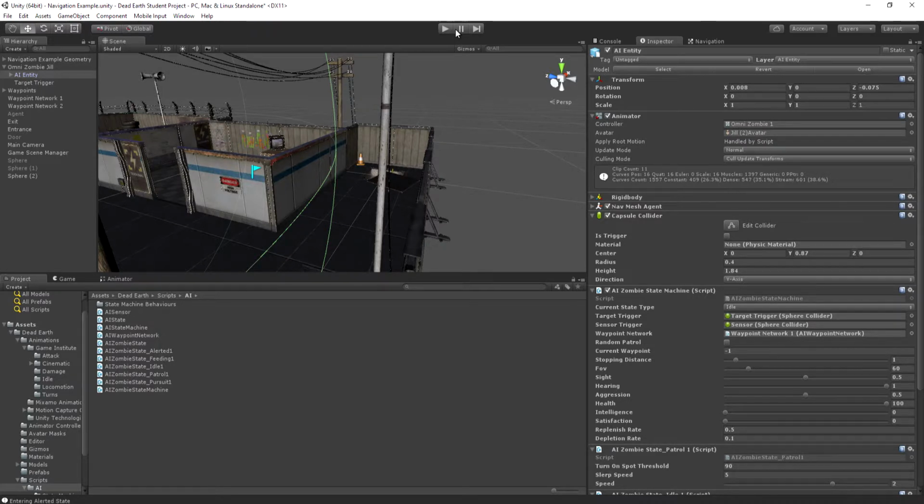There's still quite a lot to do on this zombie, believe it or not. I mean, we're going to implement body damage, where the zombie is going to be able to take hits from us and not necessarily just fall down, but stumble back left or right, depending on where she's hit. We're going to need to be able to ragdoll her, so that if she takes a blow to the head, even if she's not dead, we want to see her just slump to the ground like a ragdoll. And of course, we're also going to implement a system where the zombie, once it's ragdolled, can actually get back up again and come at you again if you haven't completely depleted its health.